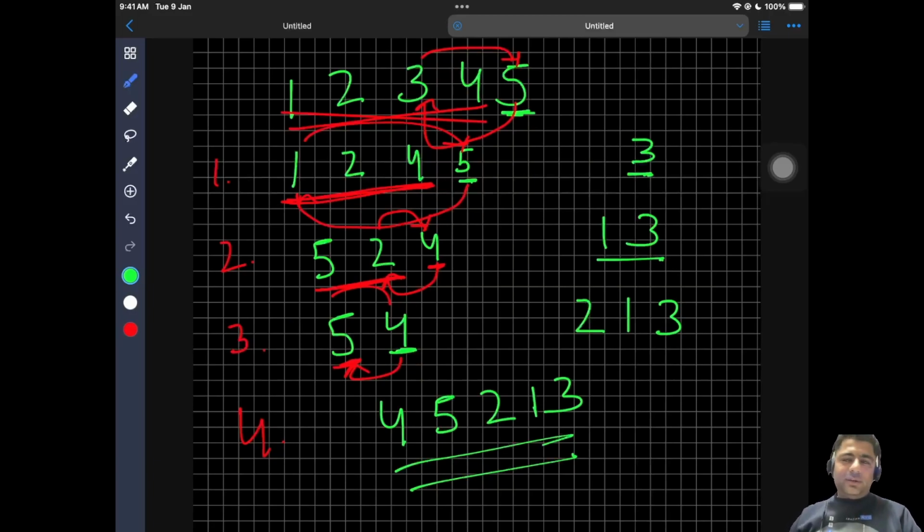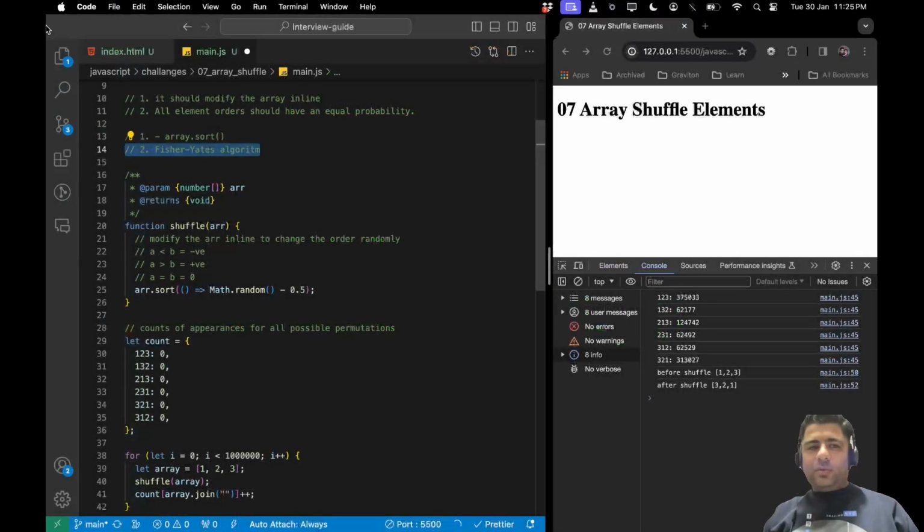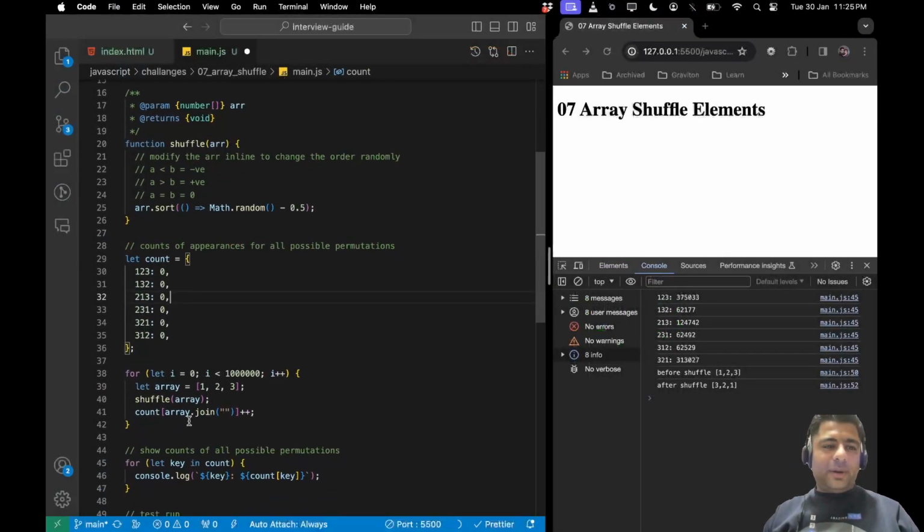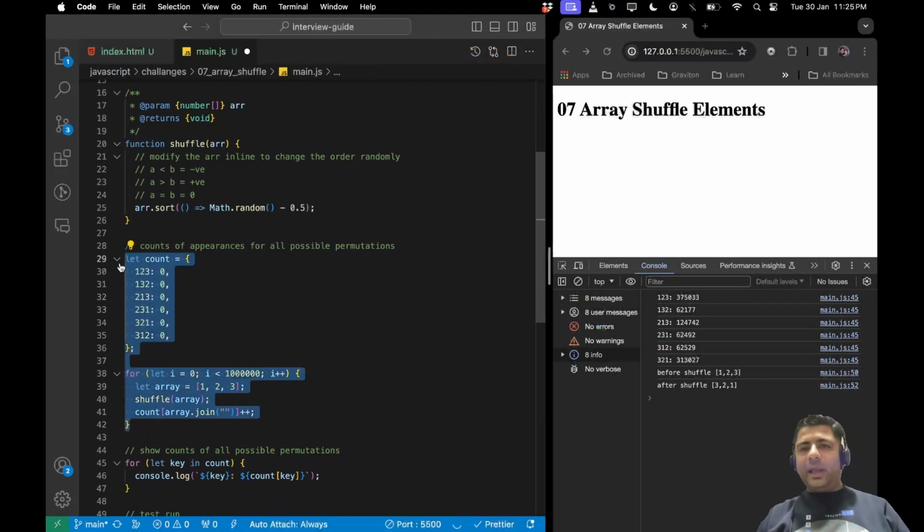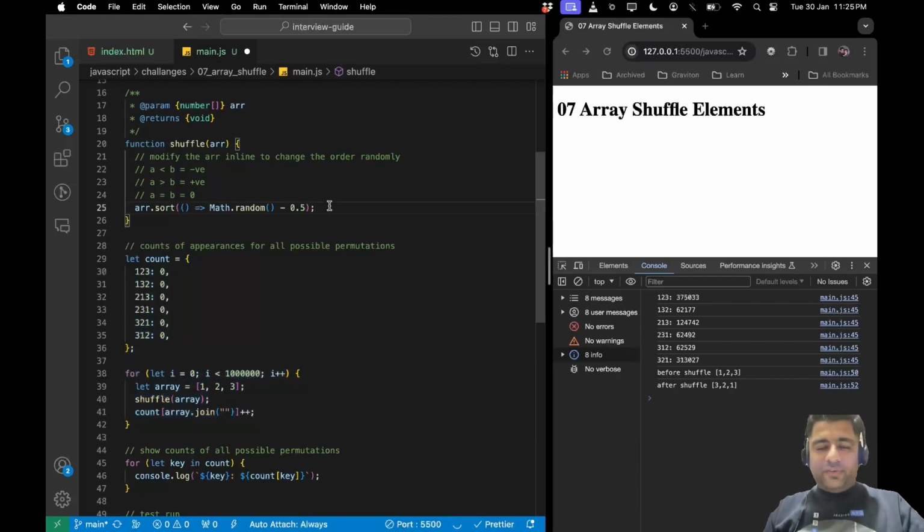We will test our implementation with our code as well, and we will see that each possible outcome gets an equal chance and is very close to the other possible combinations. Okay, let's implement the Fisher-Yates algorithm.